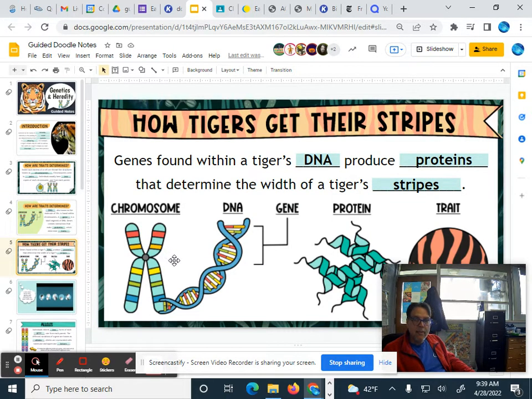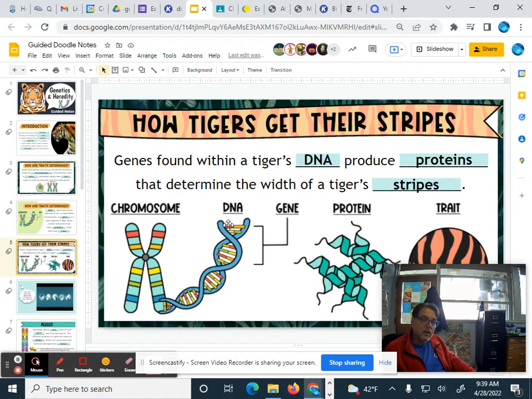So just to recap, you've got your chromosome, which is made up of DNA. You've got your gene, which is a section of that DNA that is the code for making a protein. We learned in protein synthesis that when your cells want to make a protein, they make a copy. When they do want to make something, it's usually a gene because it codes for a specific trait, whether it's an external trait that you see or an internal trait, which means a functioning of the cell or of the organ or of the body.